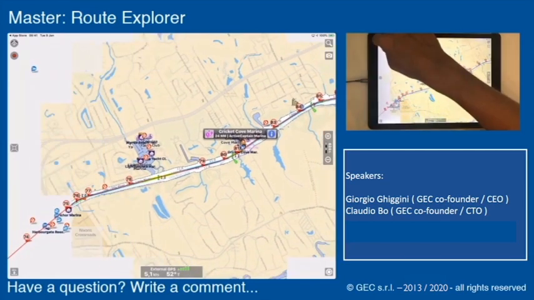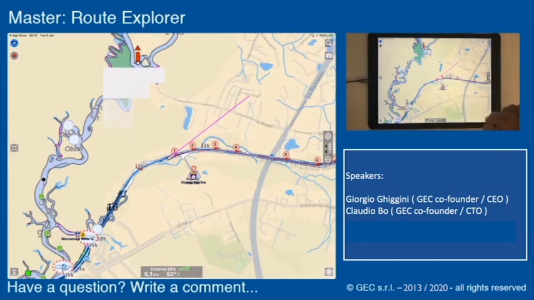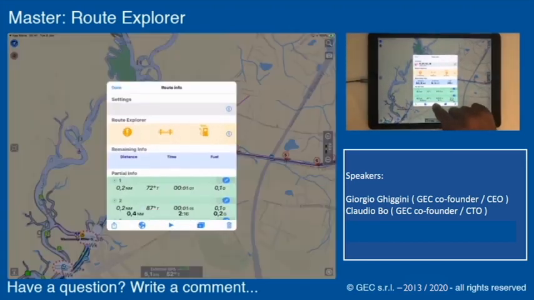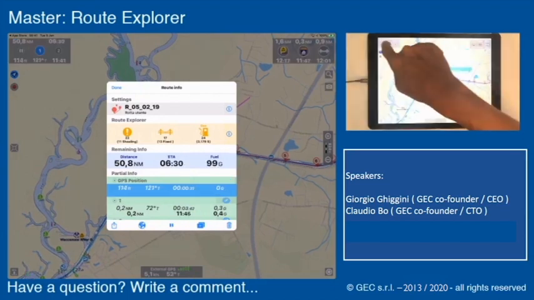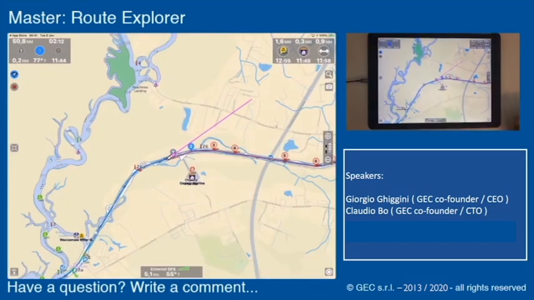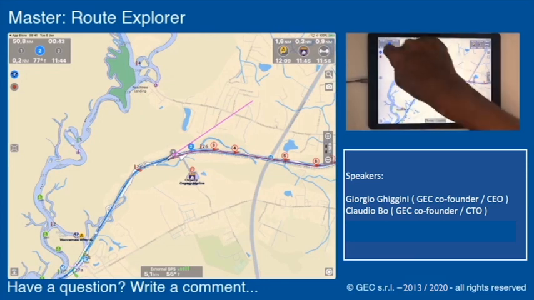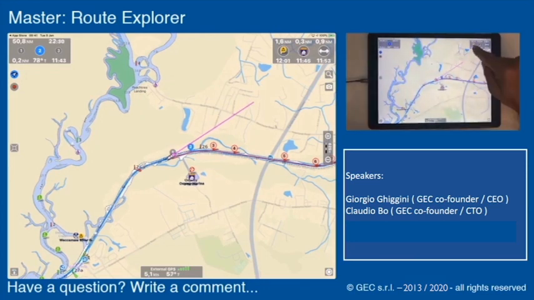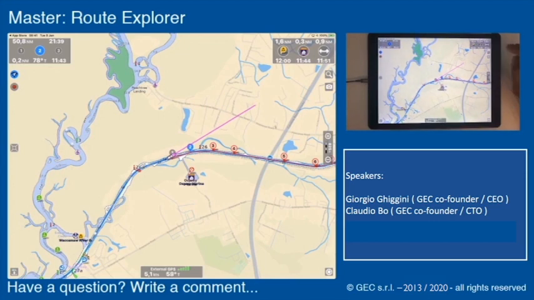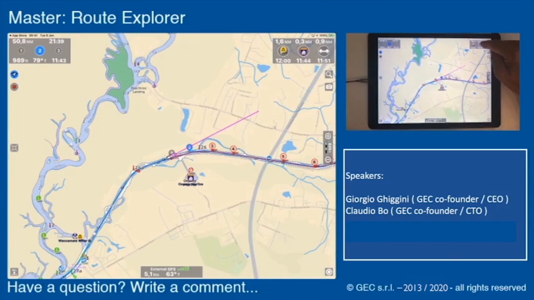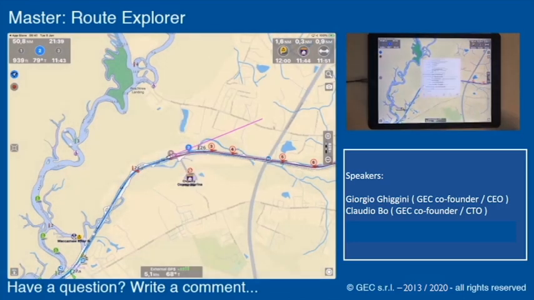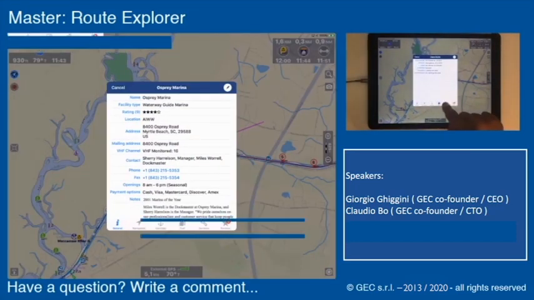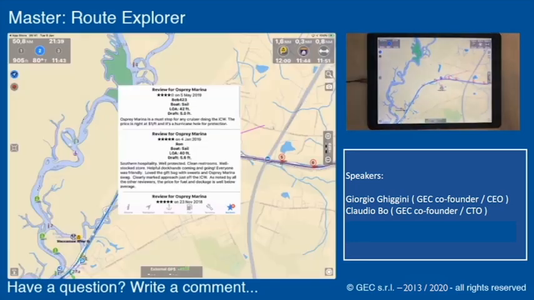When you navigate a route, let's simulate it. Let's start. Okay. You see that on the top, in addition to the standard box we have when you activate a route with the next waypoint, we also have the next danger, the next marina, and the next bridge you will find along your route. For each one, you can tap and directly see the detail, or go there and see what is there. So the detail is for the marina that we just opened.